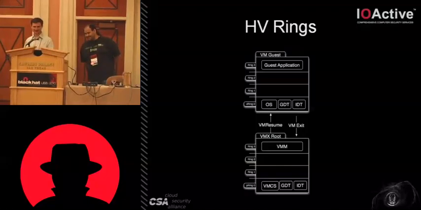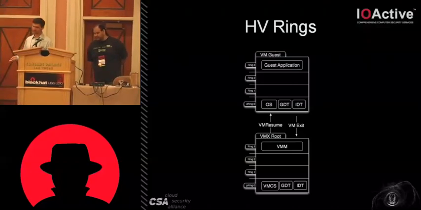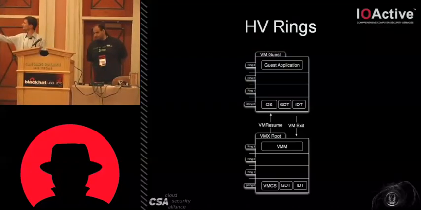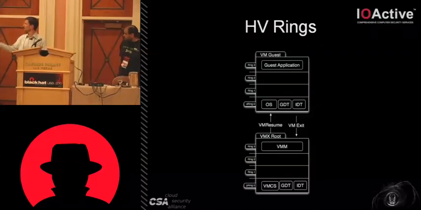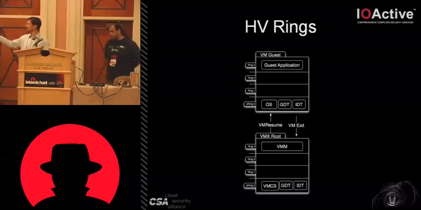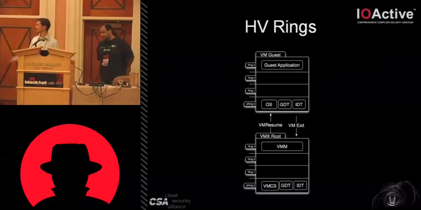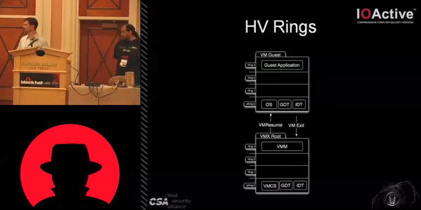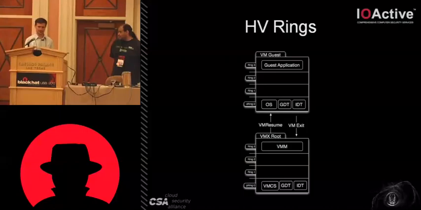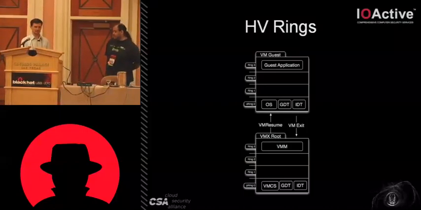So here we've got the hypervisor rings. The thing to take away from here is that we have the privileged ring 0, and then we have a deprivileged ring 0. This is our guest, and this is our host. They've gone ahead and given the guest ring 0. However, it's missing access to CR0 through CR3, so it's not exactly a true ring 0 on the guest, which gives you some more process isolation. And this would again be a difference depending on what particular virtualization technology you're using.